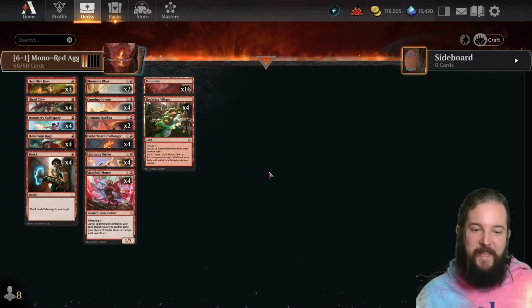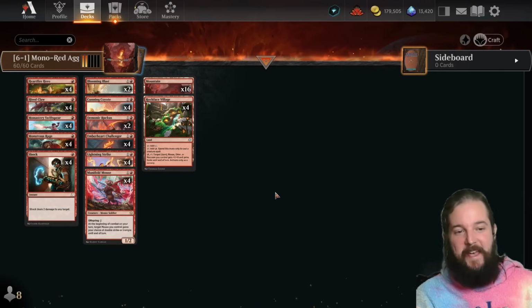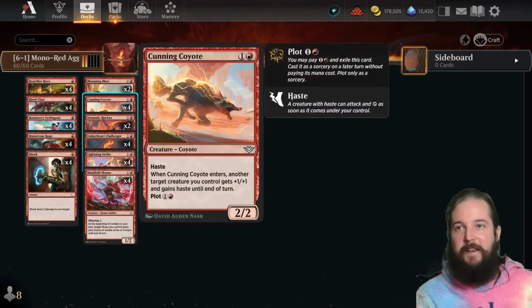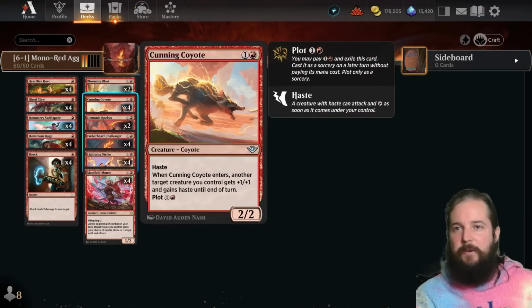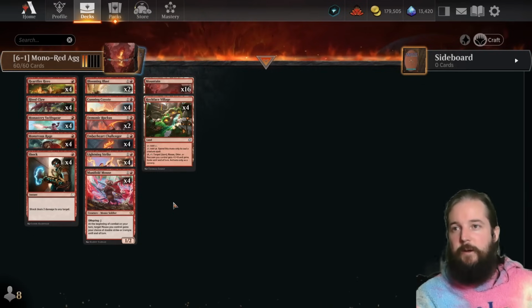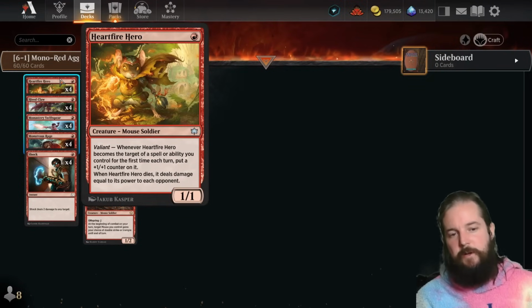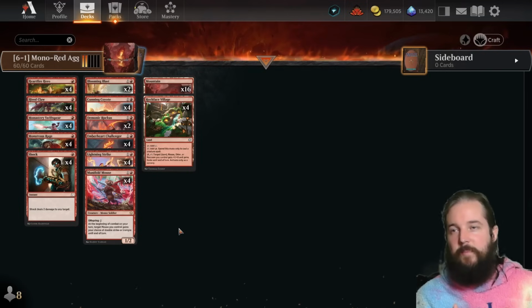It's doing the thing. So this one is not running the Screaming Nemesis, and instead is running the Cunning Coyote. And the Cunning Coyote allows you to plot, similar to the Slickshot Show-Off, to be able to give something haste. But it gives you another follow-up as a 2-drop to your Heartfire Hero. So instead of Heartfire Hero into Manifold Mouse, you can also do the Cunning Coyote to target the Heartfire Hero and trigger the Valiant.